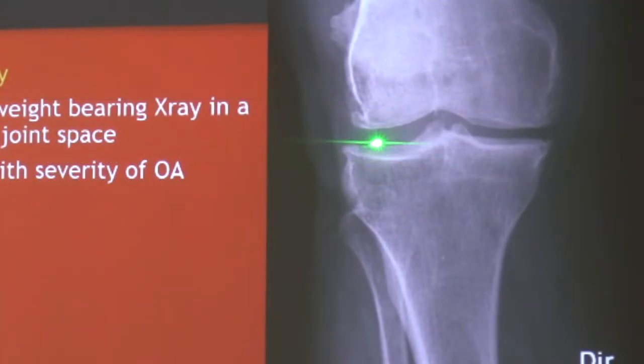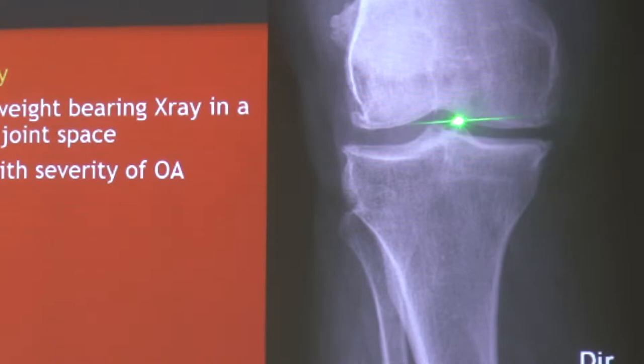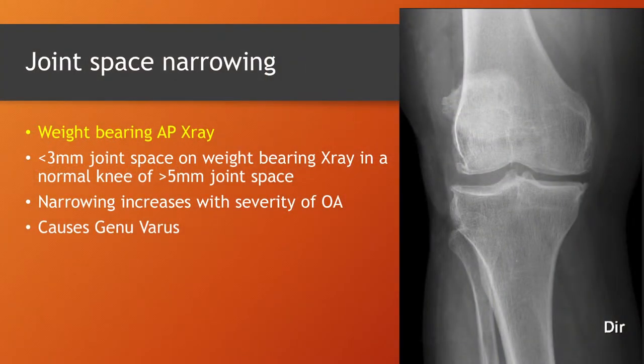See, on the lateral side the space is more, on the medial side the space is less. If it's a non-weight bearing X-ray, meaning the patient is lying down while the X-ray is done, there is no weight or stress here, so sometimes the joint space appears normal. When you make the patient stand while doing the X-ray, then the actual picture comes and the joint space decreases. So for any X-ray of the knee joint in which you are suspecting osteoarthritis, you should ask the technician to do a standing weight bearing anteroposterior view.